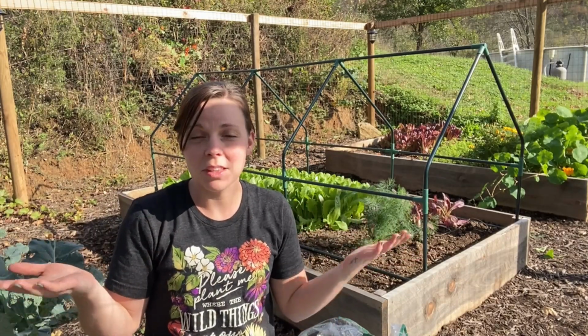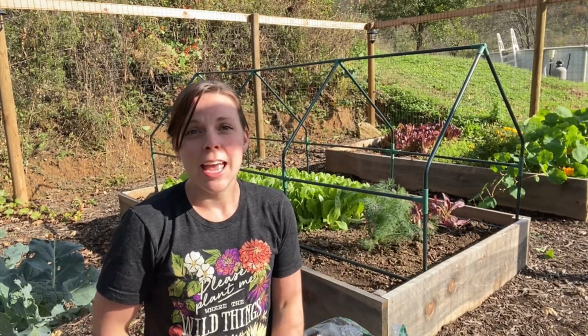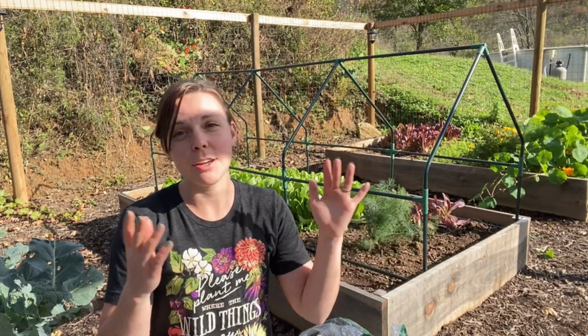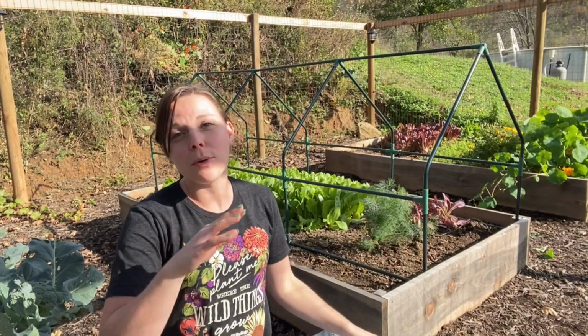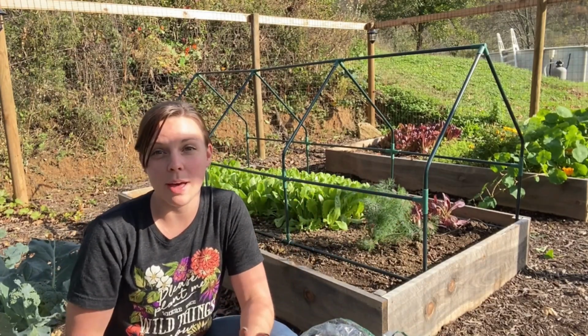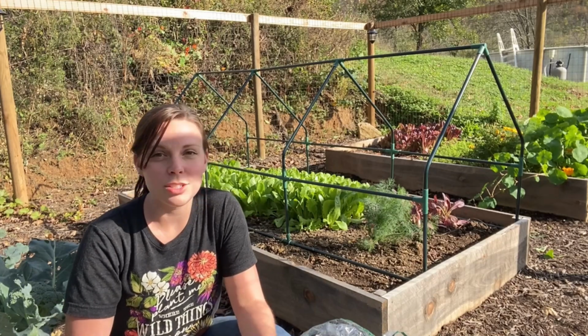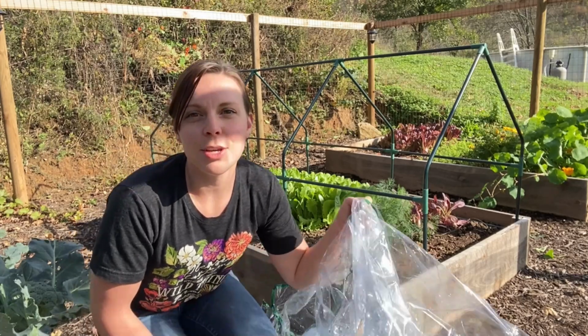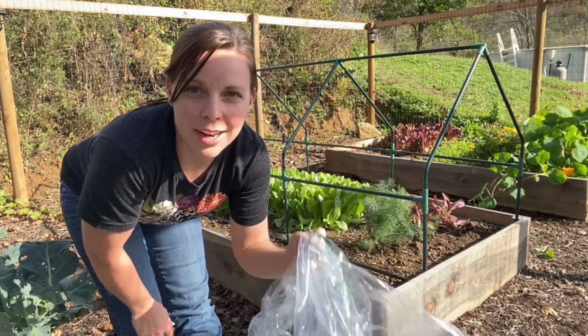And the whole stake thing, you might need some more if yours decides to get thrown as well. Also, moving the doors to the other side of the greenhouse I think will help as well, just so that it doesn't become a giant balloon and get lifted up. So let's go ahead and put this plastic on the greenhouse.